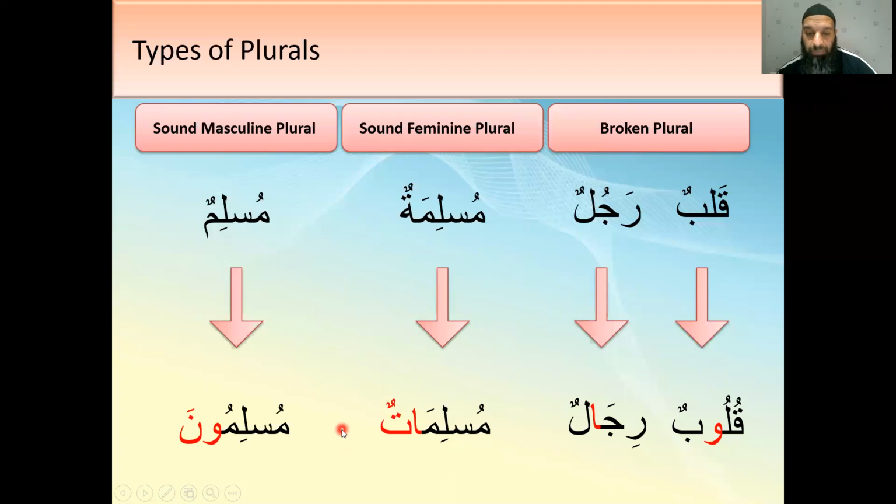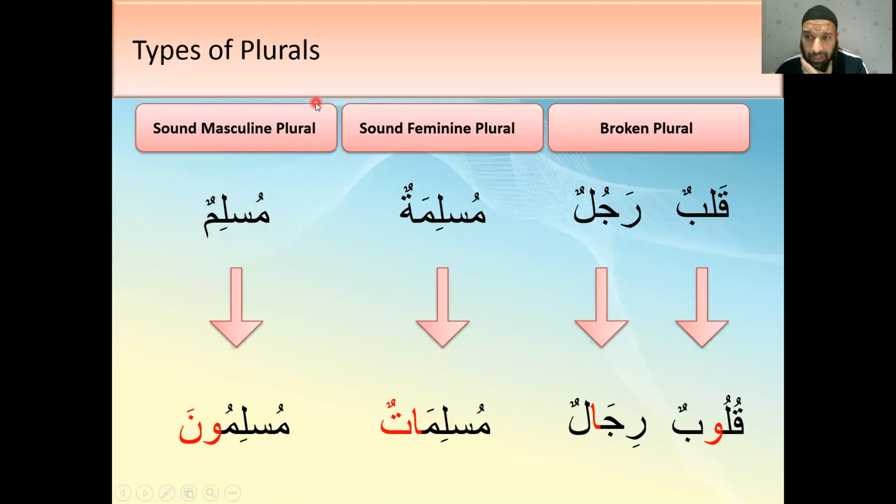We will learn the template, inshallah, next slide. And if you look at these, Rajulun becomes Rijalun. The alif has come and has broken the original word up, so it's known as broken plural. Again, Qalbun means a heart. When you put the plural pattern on there, it's a broken plural pattern. It becomes Qulubun, which means hearts. But you see, a waw has come and broken up the original word. So these are called broken plurals. These are called sound plurals.